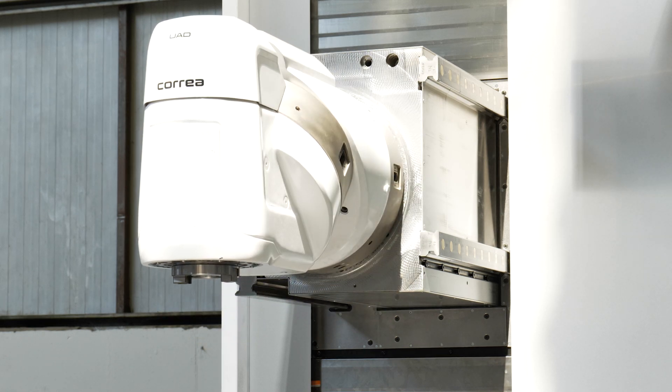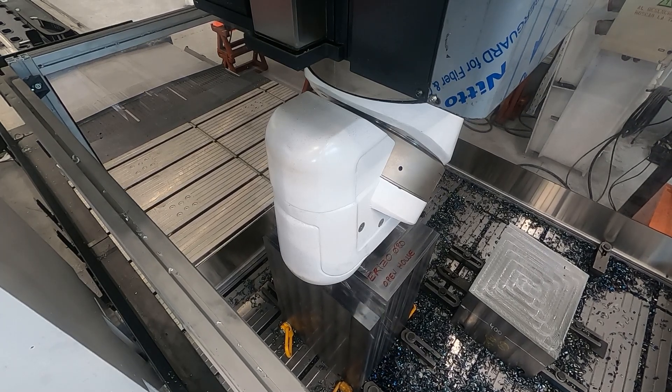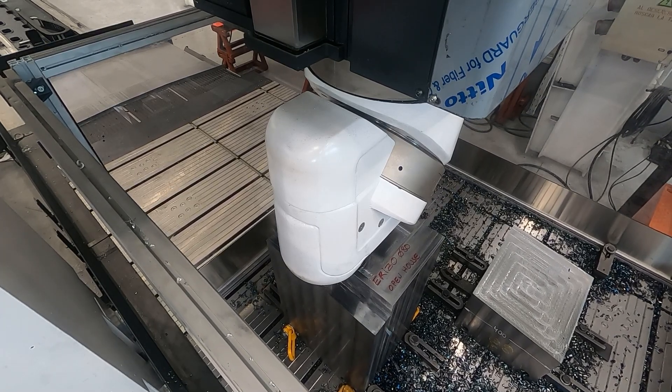The heads are a key point of a milling machine — in a certain way, the heart of a milling machine. We have a long experience and we make our heads ourselves. Some of our competitors buy the heads from elsewhere, but we design, we assemble our heads, so we know them very well. We have been building them for 25 years, so of course there has been performance improvement and new features, but the history and knowledge of 25 years are still there.